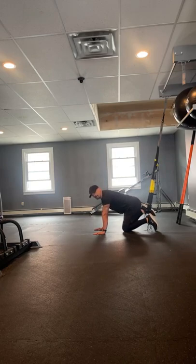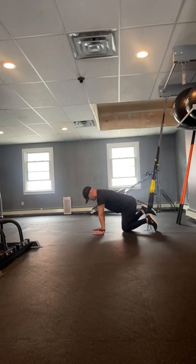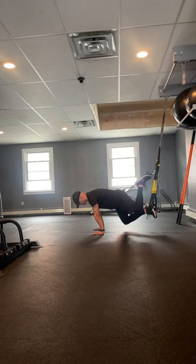If that's too challenging for you, bring the knee down all the way to the ground, reset, and try to hover for a second, okay? 10 taps, elbow pincer forward. Here we go. Knees off the ground, and come up.